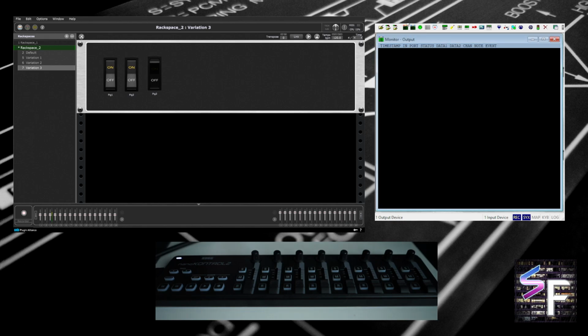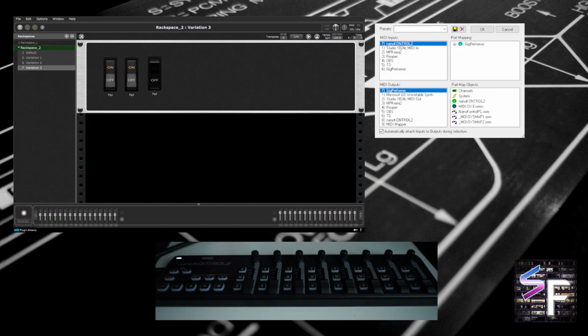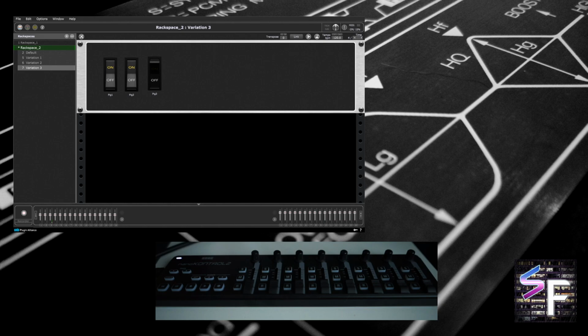Download and install MIDIOX, very small, very old school program, and make sure that in the options you go to devices, which isn't captured for some reason. Okay, that's mildly annoying. Let me see if I can. There we go. That's the devices window, and make sure that your input is set to your NanoKontrol and your output is set to whatever your output is. If you're using just one controller, one program, that's going to be NanoKontrol as well.